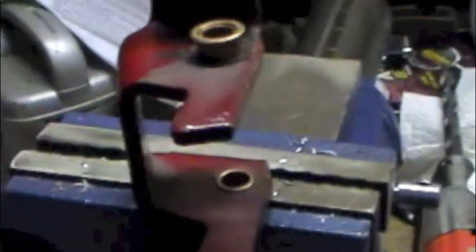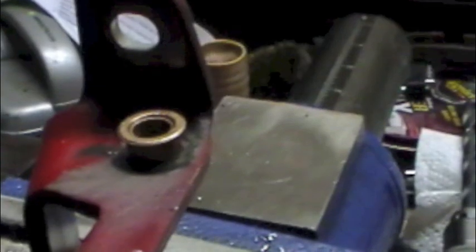The 15/32nd bit is the one you want. I tried the 16/64ths on a piece of scrap metal and the bushing just fell right through — no bite at all. You want the bushing to be pressed in. To press it in I made a tool: an M8 1.25 threaded bolt that fits the inner diameter of the bushing almost perfectly, with matching nuts and washers.